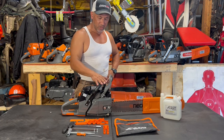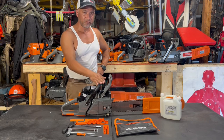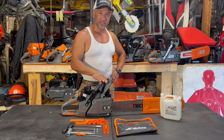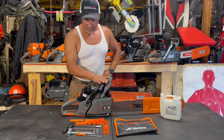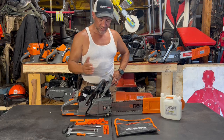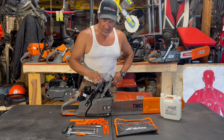This saw right here, it's been broken in, been run about an hour and a half, a tank and a half of fuel is what it's been run. This bar and chain actually came off our NS872 that we've been using. But like I said, this is a new saw, new color, basically the FARMMAC, the Pro Series. That's what this color is all about. It signifies the difference between the two, the NEOTEC and the FARMMAC.